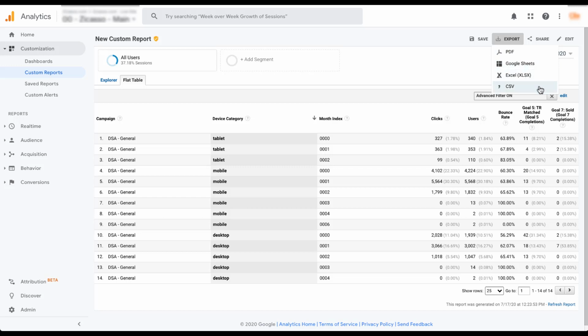And then the data will populate in those reports exactly how you see it here, with column 1 being campaign, column 2 being device, column 3 being month index, and then your stats accordingly. That can be a really easy way to get a report built that you can then manipulate in Excel to get exactly what you want. That to me is the biggest benefit of a flat table report. So we've covered the first two types of reports. Now let's hop back in and look at the third type of report.